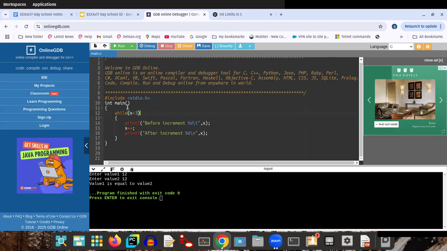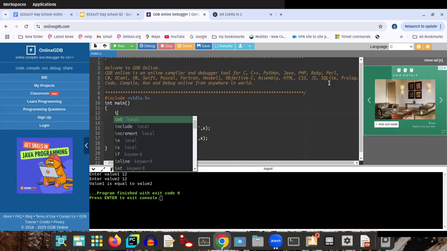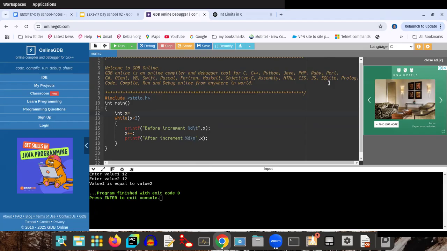We have to write int x, okay, x is equal to 0. Int x is equal to 0, while x less than 3. Printf before increment, after increment.